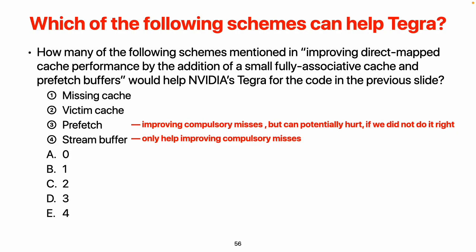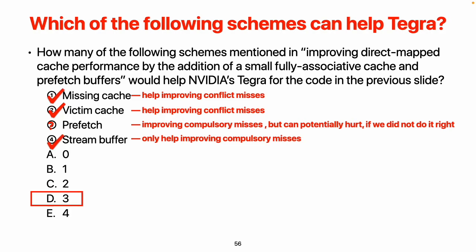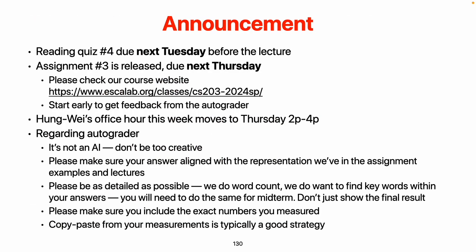So if we look back to this question, prefetching itself doesn't help. However, prefetching plus a stream buffer will help reduce the compulsory misses. And the victim cache and miscache would help too. However, compared against the victim cache, the miscache has higher hardware overhead because of the duplication of blocks. So that's the summary of the hardware techniques that we learned from the paper. In the next lecture, we will continue with some of the other remaining hardware optimizations, and then we are going to talk about software optimization.